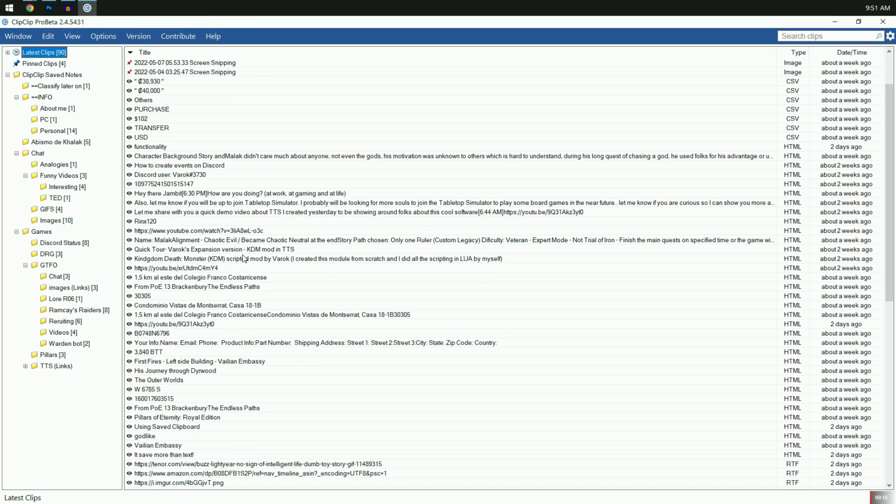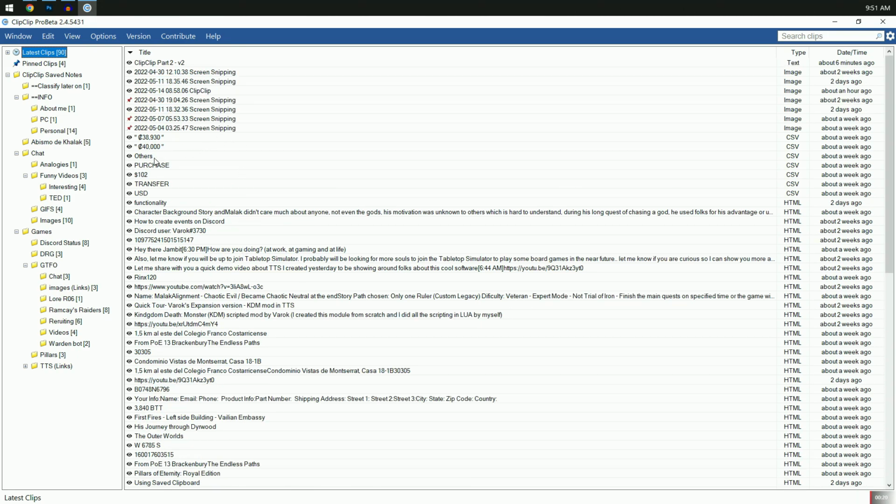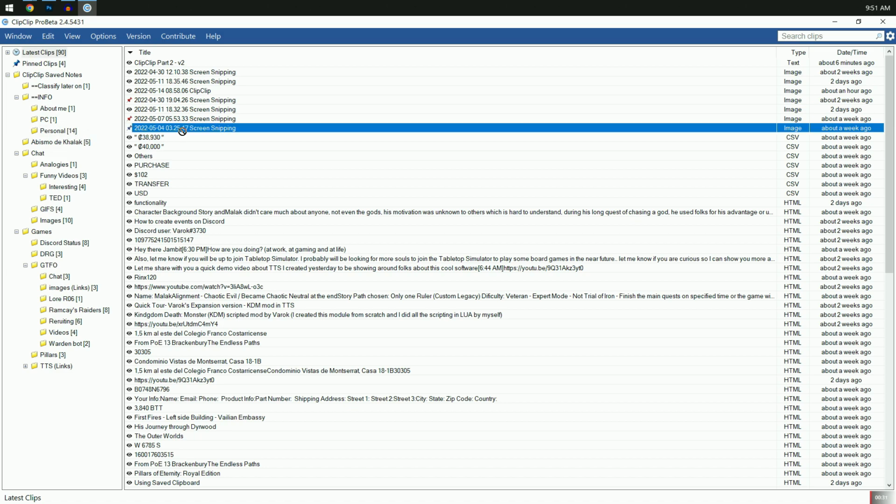As you can see on the screen, all this data is from clipboards that had been used in the past days while using my personal computer, which is the result of browsing the internet, doing the monthly budget, chatting with folks in Discord, which at any time you can move saved clipboards into folders to store it and use it again in the future.